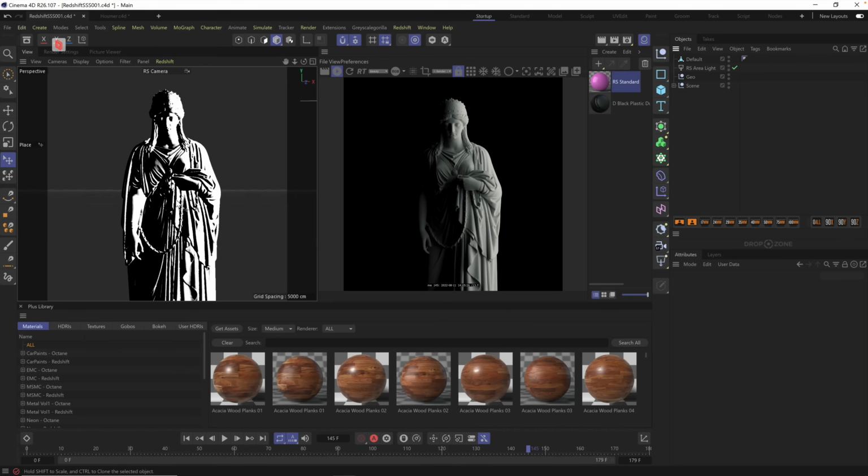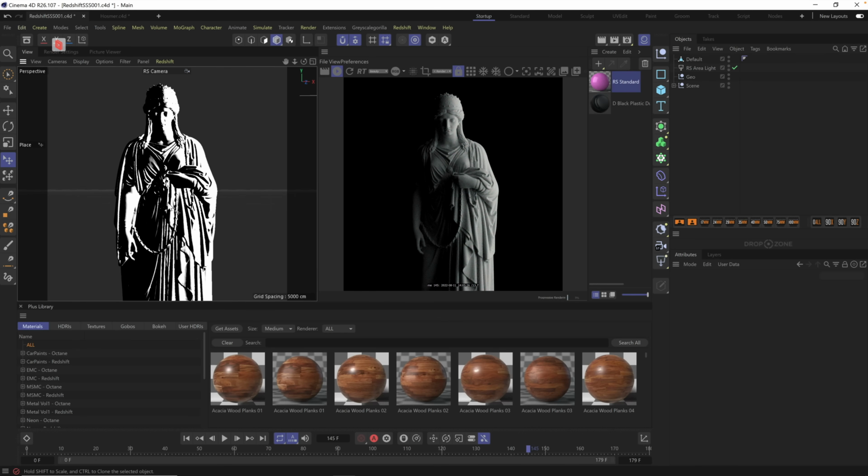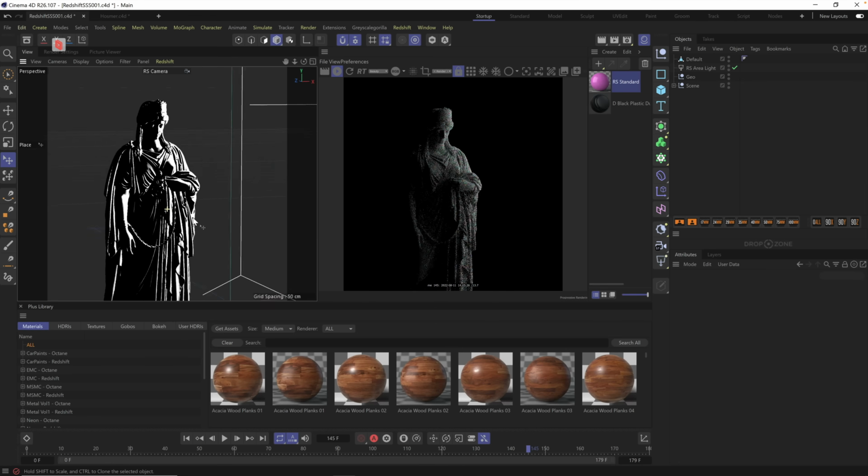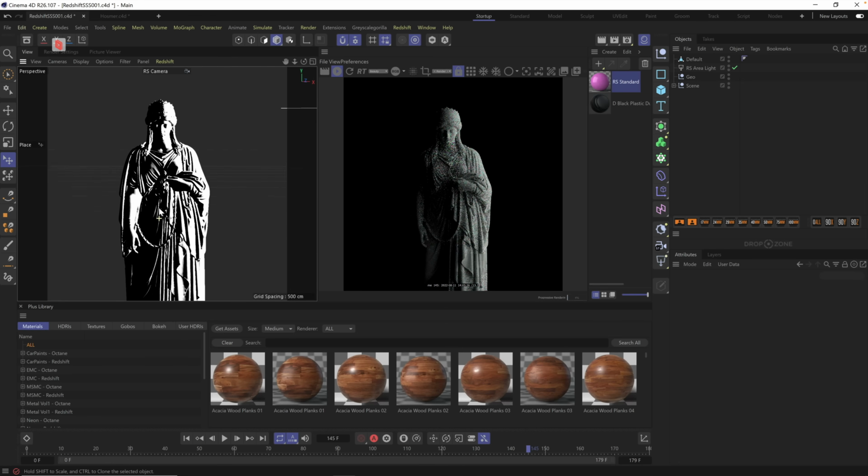All right, here we go. Okay, can you see my screen okay? Yep, got it. So I've seen enough of these Redshift subsurface scattering renders to know that they always use a statue for some reason. Figuring this is just because of all the little details. But I also saw that they use an area light. So I set this little thing up. Is this okay to kind of run a demo? Yeah, it looks perfect.